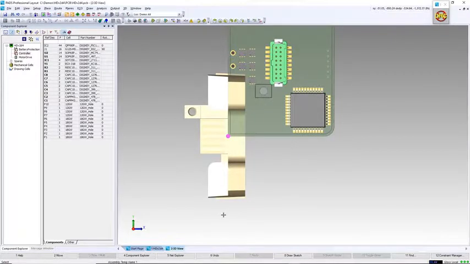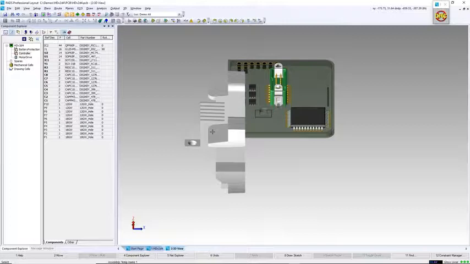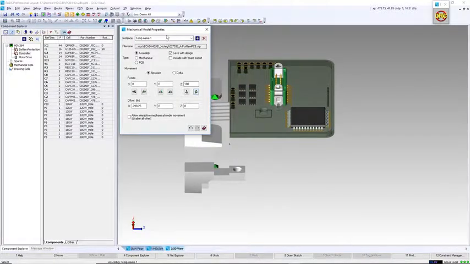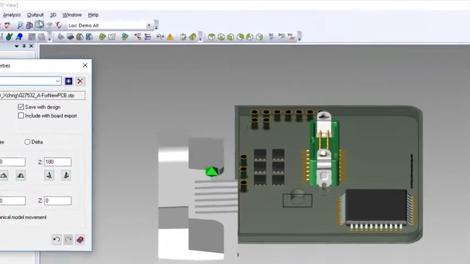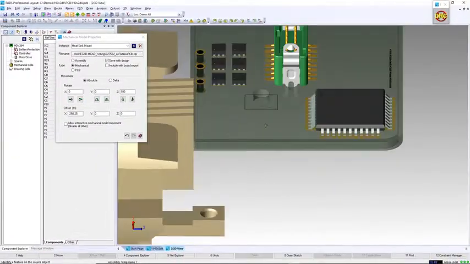In this case, it's one piece of the drill that the PCB is going to mount to, but it poses some placement constraints. So we need it in our design to do proper placement the first time. So again, from the 3D toolbar, I'm going to choose the mechanical model import. From this dialog box, I can rotate the step model that I just imported in the Z-axis to rotate it 180 degrees to line it up with that hole. Now we're going to go to the 3D menu and choose Mating Mate. This puts us in mate mode for any 3D type model that we import into the board design.